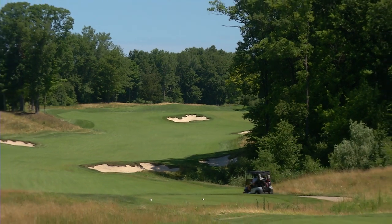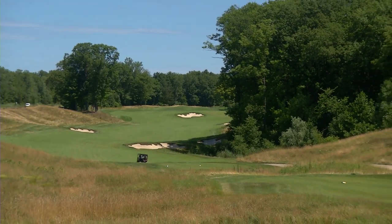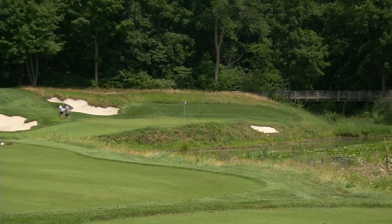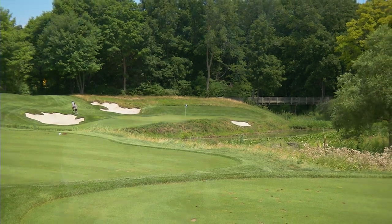The Senior PGA Championship has been contested here 4 times since the course opened just 10 short years ago. That's pretty significant to have a major held at a course that is so new. As a golf professional, being able to play the same place that champions, there's been 4 majors on here. We would have had our 5th this year. The fact that you get to go out and challenge yourself against and watch how they play the golf course in here. But the golf course is just unique.